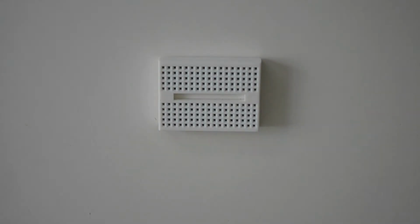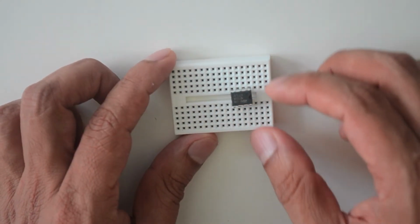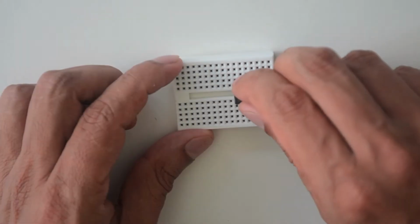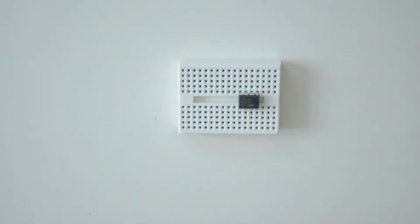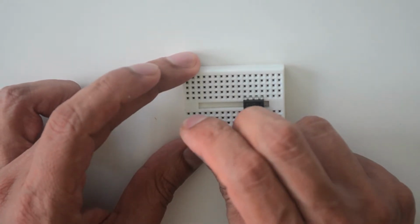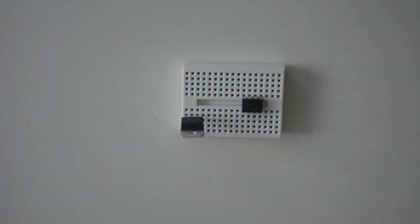Place the 555 timer chip onto the right side of the breadboard so that the chip forms a bridge between the two sides of the breadboard. Make sure that pin 1, indicated by the small circle on top of the chip, goes into the fourth hole from the right edge of the breadboard. Add the voltage regulator to the first pinhole in the second row of the bottom section of the breadboard so that the non-flat side of the voltage regulator is facing the larger part of the breadboard.